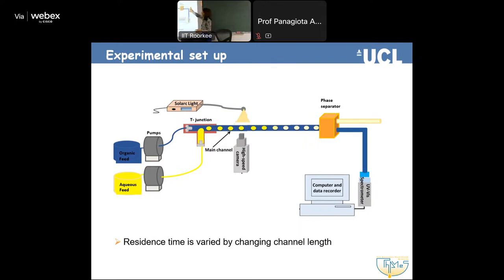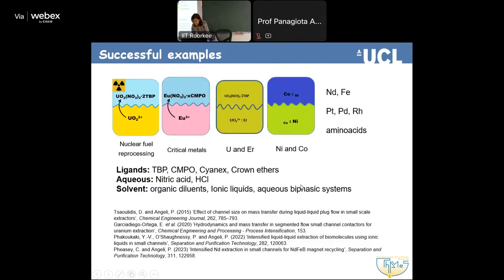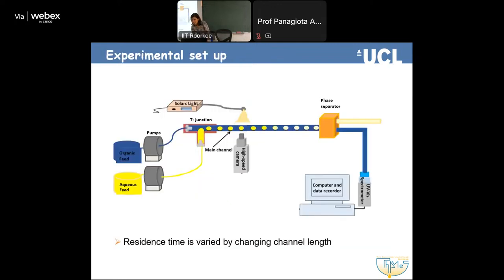We could also, in some cases, measure the concentration with UV-Vis there. UV-Vis is easy and detects a lot of metals, not all of them. For some of the metals, like platinum and palladium, we use what we call ICP, which is again a spectrometer, but slightly different. If people are interested, we can discuss that. It's not continuous.